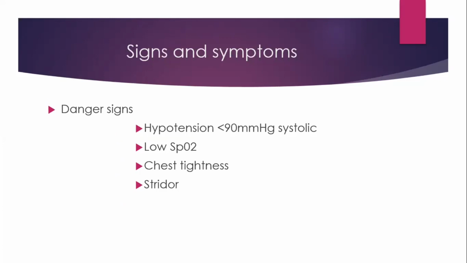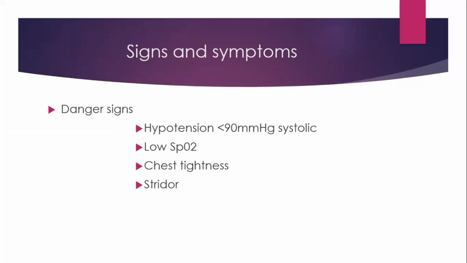Here we go. Danger signs. You can have those signs and okay, they're going to probably need to go to hospital, but we're not driving it like we stole it. On the other hand, if they become hypotensive, this means they're having a massive inflammatory response. There is a very, very good chance that this person is already starting to peripherally dilate and this person is very unwell. This is very difficult to manage in most places except an A&E or an ICU. Low saturations, they've got a swollen tongue, their bronchus is currently spasming.